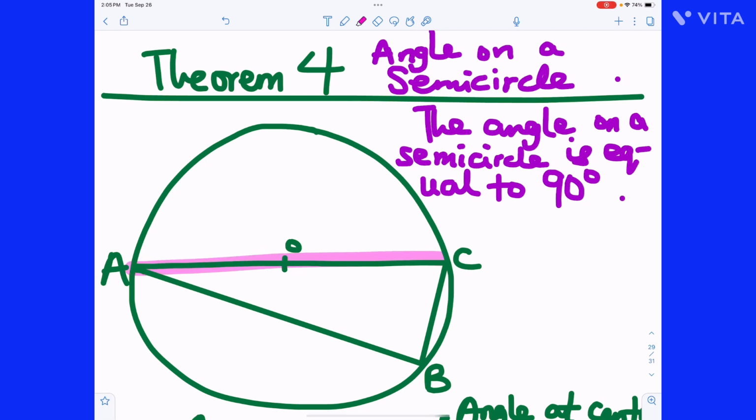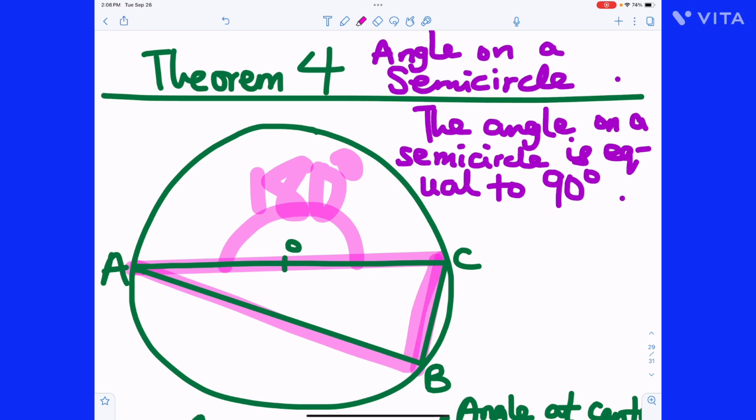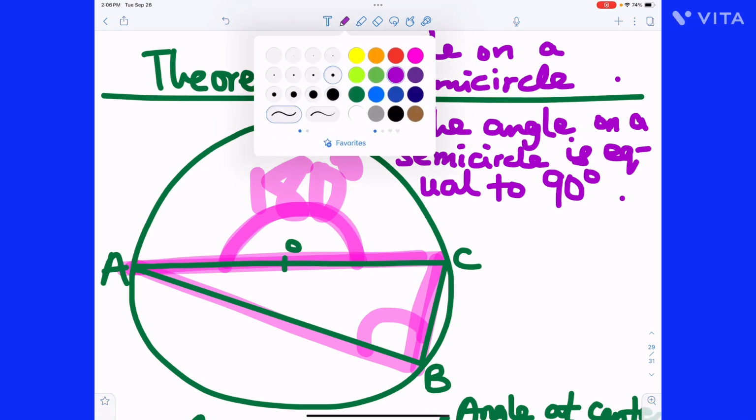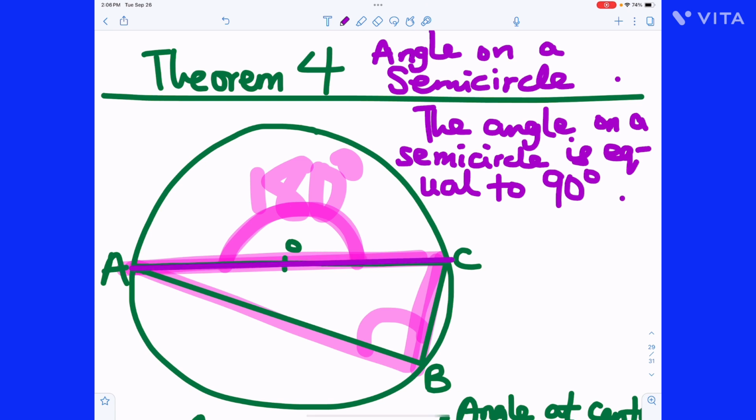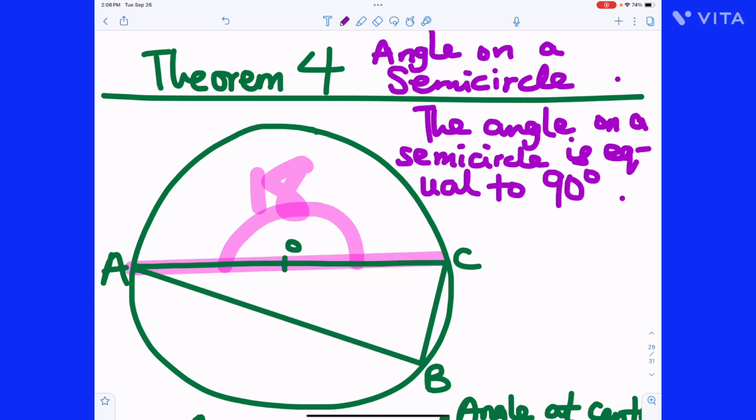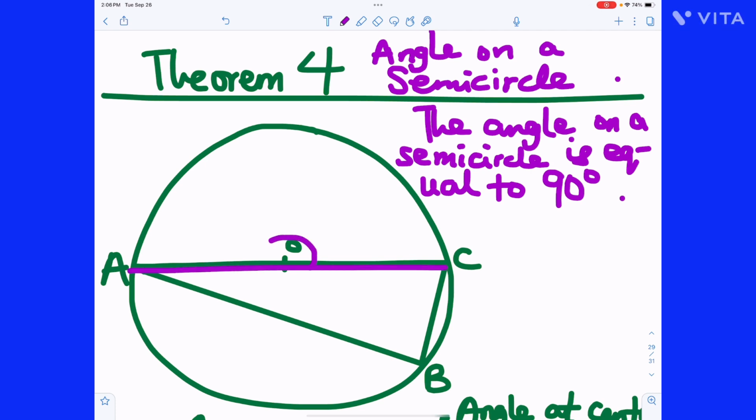Let's say we have a diameter AOC like this. AOC forms 180 degrees here, and it also forms angle ABC here. Now, you will notice that this 180 is equal to 2 times ABC, because 180 is formed on this diameter at the center. Let me try and redraw everything from the beginning. 180 is formed on this diameter at the center, and on that same diameter, ABC is also formed. Can you see my diagram?